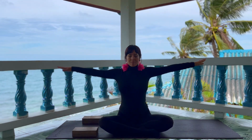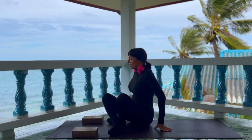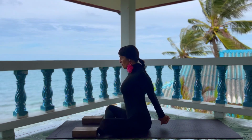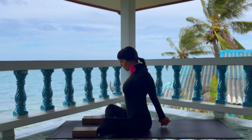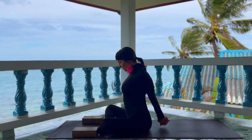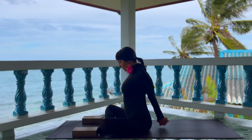Open both arms into a wide T. Circle the arms behind you, interlacing the fingers. Draw the heels of the shoulders towards one another. Lift up through the collarbones as you inhale. On your exhale, gently tuck the chin and just let the head dangle towards the ground, opening through the back of the neck, the sides of the shoulders, using your breath.